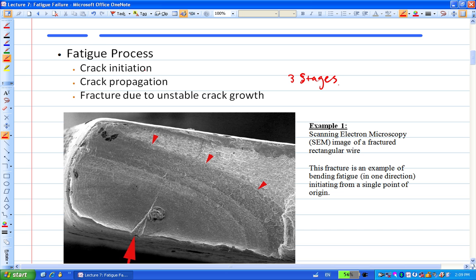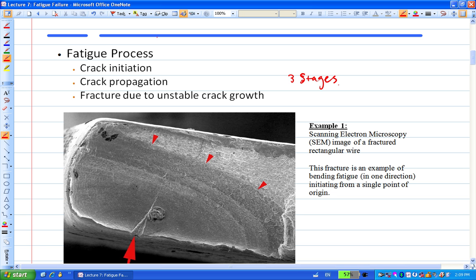The other reason may be that the material is not manufactured according to the standard. For example, you have a certain kind of irregular geometry change, and that basically causes what we called in the last lecture stress concentration, right? As a matter of fact, most crack initiation starts at locations having this stress concentration. So that's where you have a crack initiation.